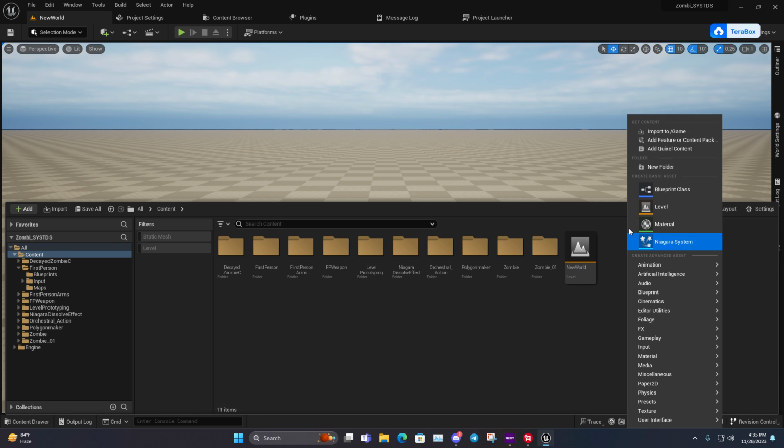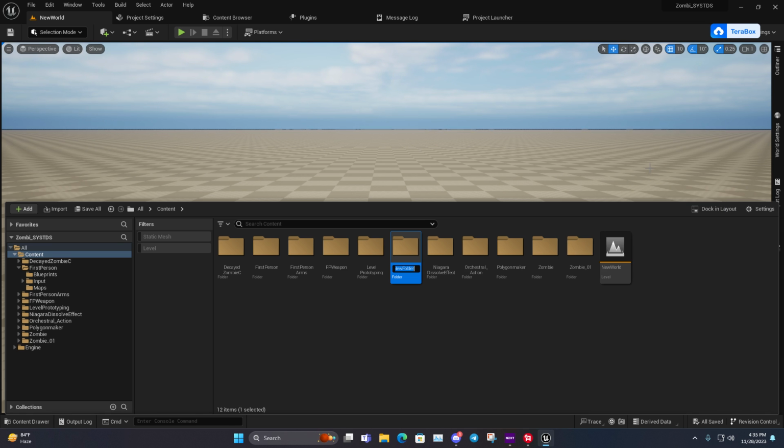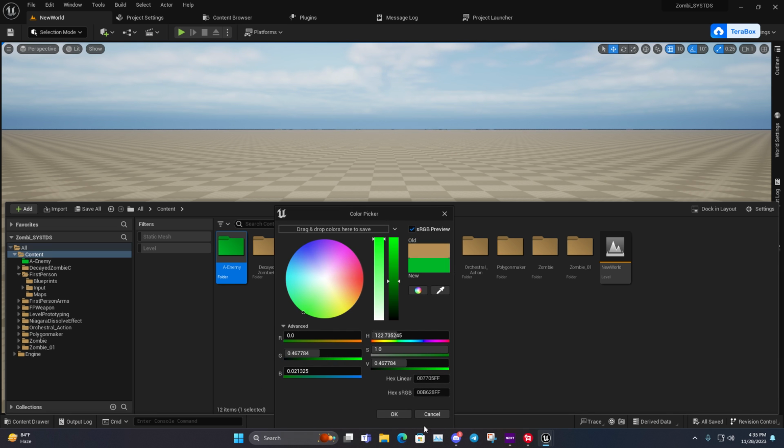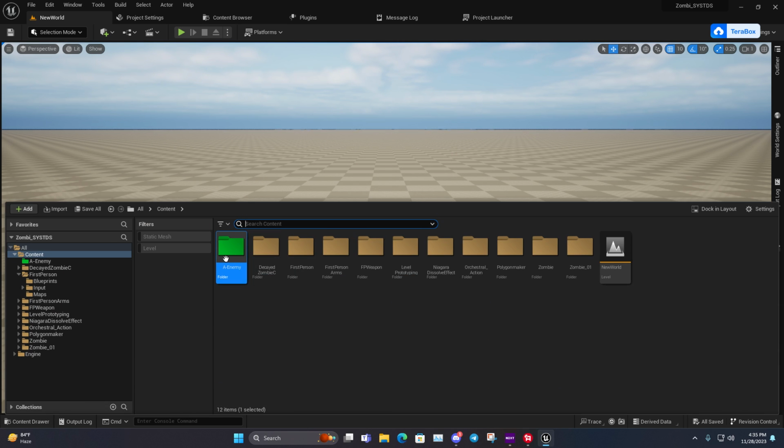So first, let's create a folder. For creating a folder, personally I like to give a name like this: a, then a dot or a minus or dash, whatever you want, then you can put BP or enemy. I'm going to put enemy. That way it will always keep this folder in the first place. That's why. Okay, that's basically all. The color is going to be highlighted, super.